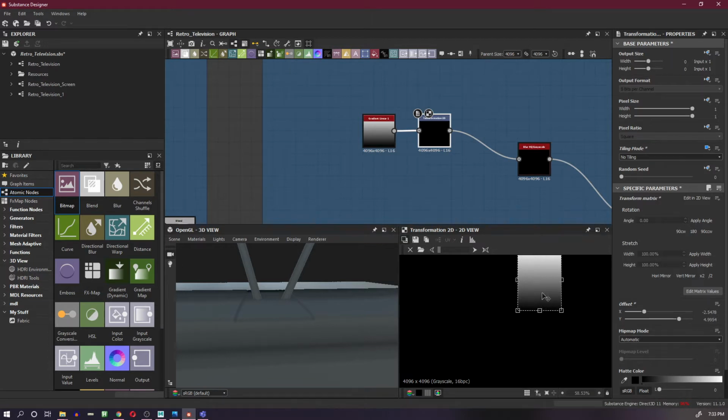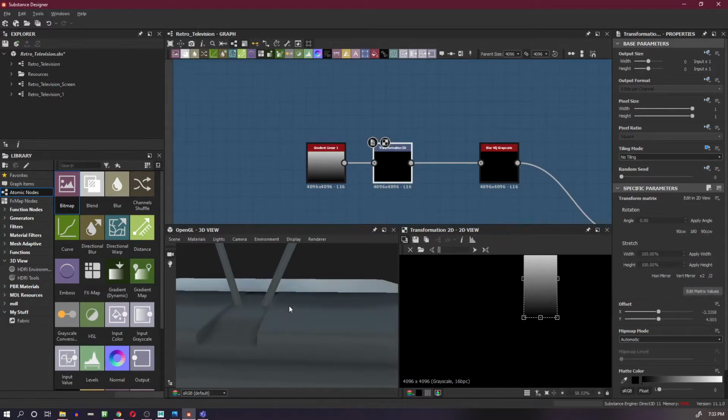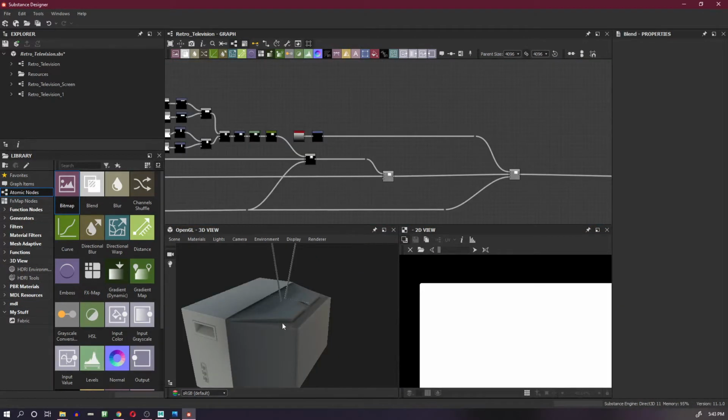I'll do some adjustment here. Okay, I'll put it down. Let's see where it suits much better. Okay, here we go. So we got this part here. That's it. Okay, so now that's what I was looking for. And it looks fine from all the sides here.